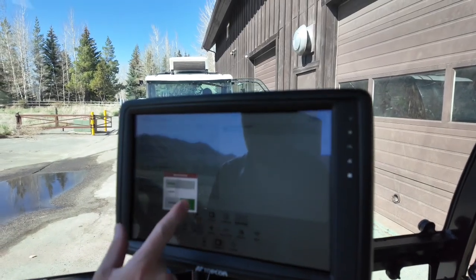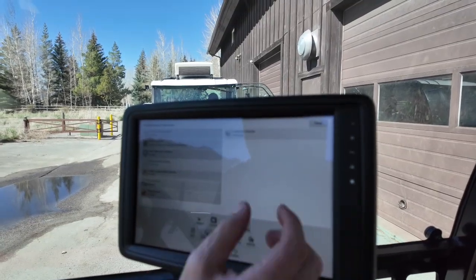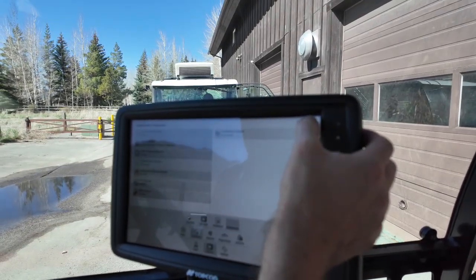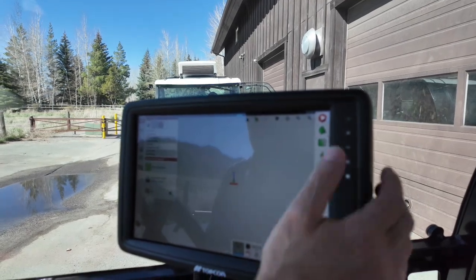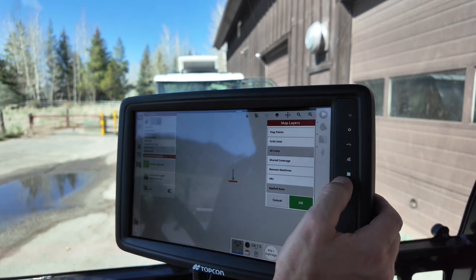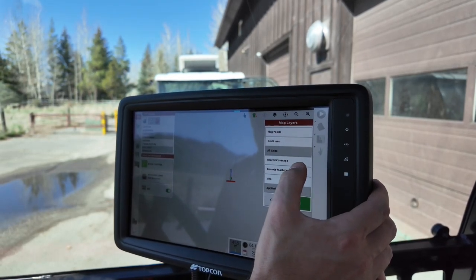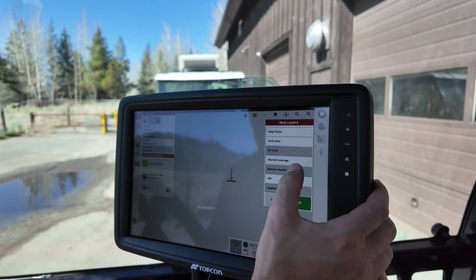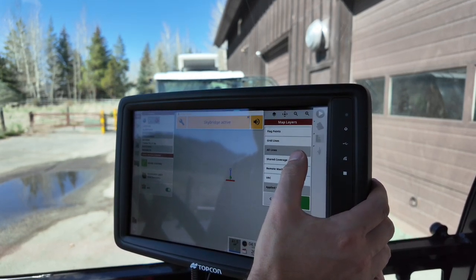And we're going to hit Enable. Now that has turned the machine link feature on. Once we've done that, we'll go back to our main menu, and we now need to add a couple map layers. So we will go here, and once we've selected our map layers, I guess make sure they were already turned on in this instance, but make sure that remote machines and shared coverage are both on.